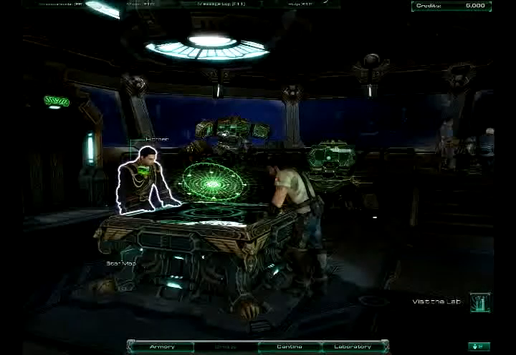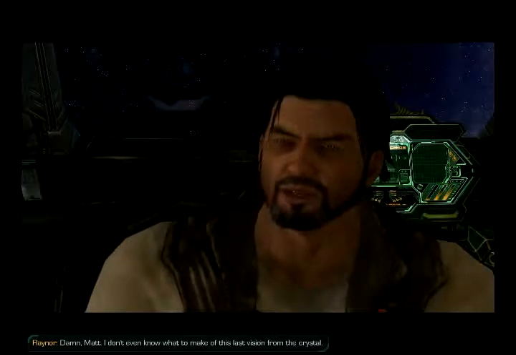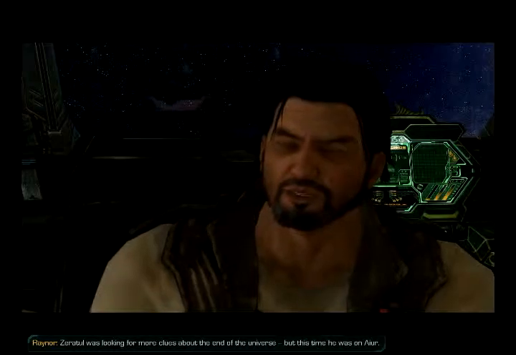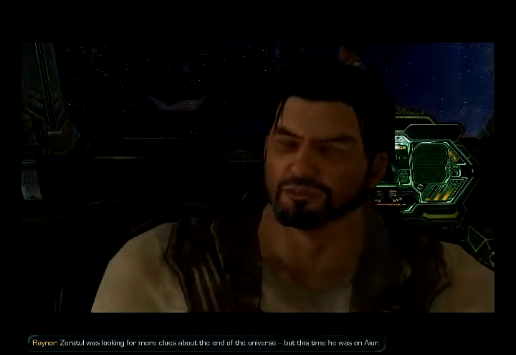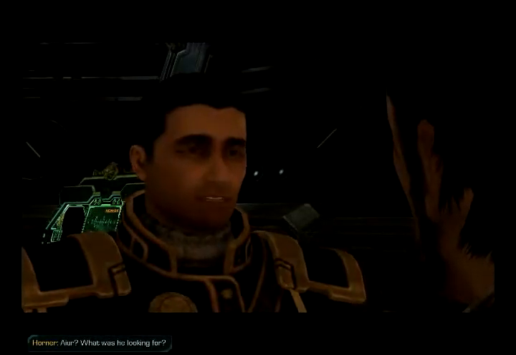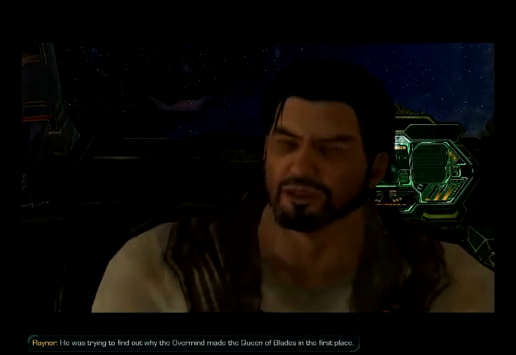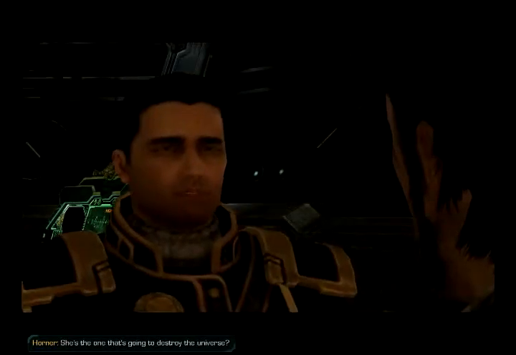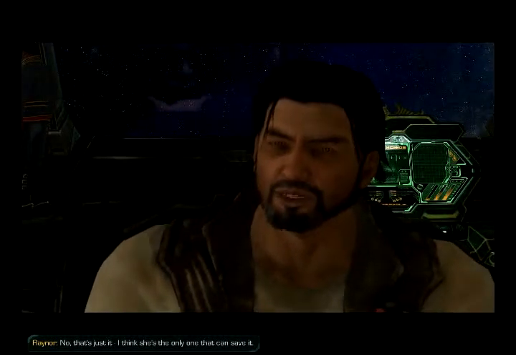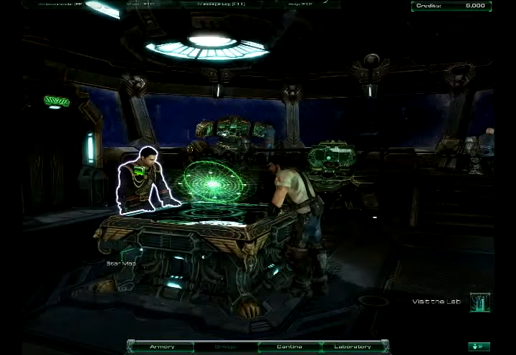Bridge? Matt Horner have anything to say? Damn, Matt. I don't even know what to make of this last vision from the crystal. Zeratul was looking for more clues about the end of the universe. But this time, he was on Ire. Ire? What was he looking for? He was trying to find out why the Overmind made the Queen of Blades in the first place. She's the one that's gonna destroy the universe? No. That's just it. I think she's the only one that can save it. That'd be helpful since Jim wants to save her.